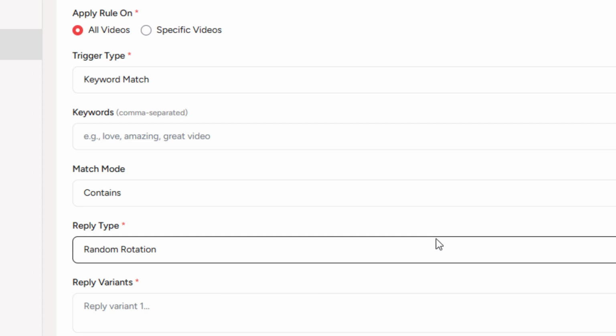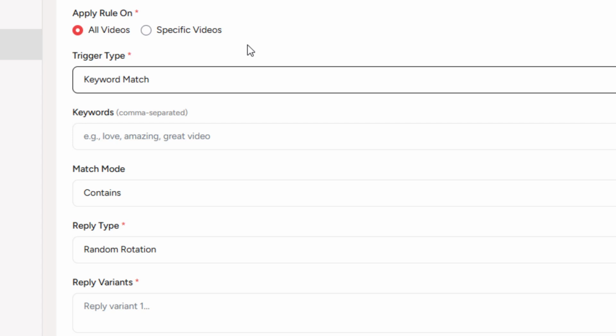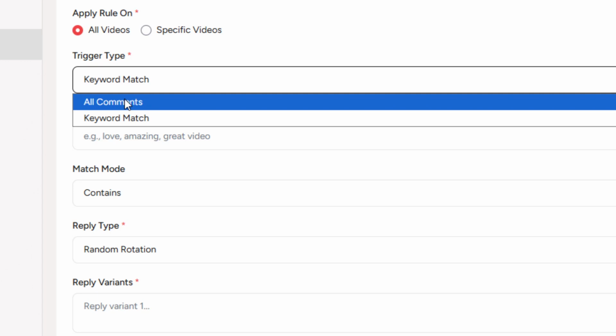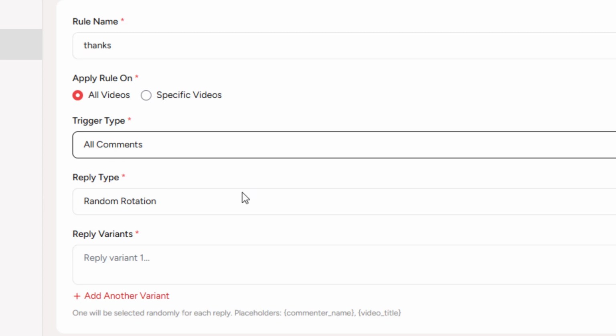In other words, you create several variants that it will rotate so you're not replying with the same thing every time. I think to make the best use of this tool and to really do something that is going to drive more viewer engagement, keyword match is going to be a great way to go. But if you're just looking for a simple solution, sort of a cover all right now, maybe you're just not replying to any comments because you don't have time, I think it's better to do it on all comments than nothing.